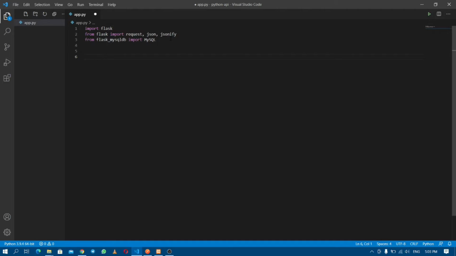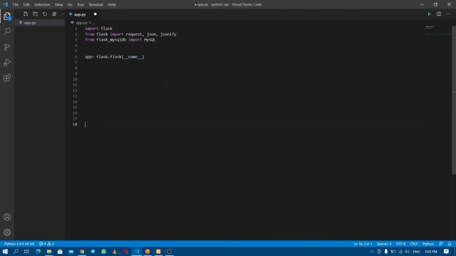To initialize our app, we just have to say app, which is the name of our app, equal to Flask, and the name, we're going to put underscore name underscore, and that's it. Now the app is initialized with Flask.